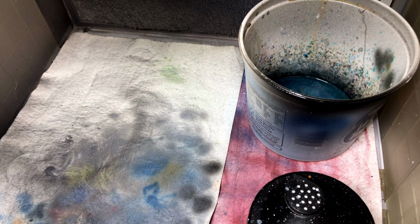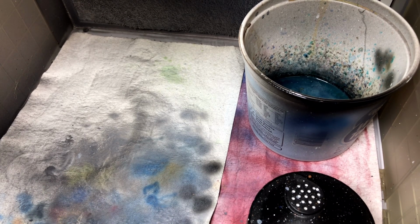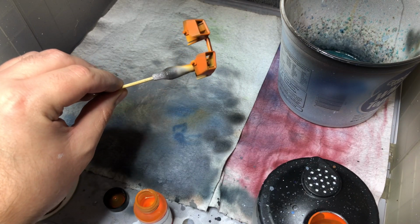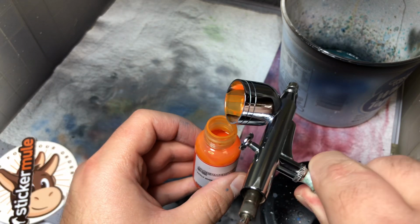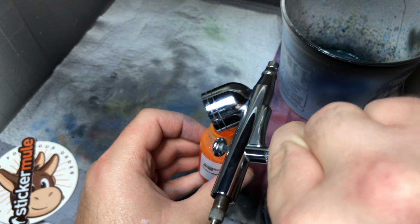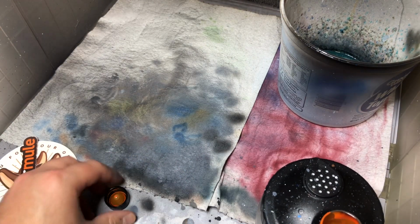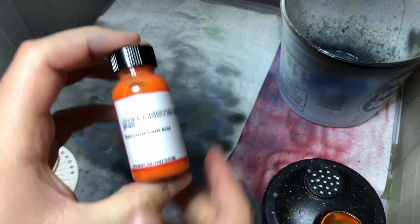But that's simple. All the primer, the paint, and the clear coat were all pretty much the same style. Light misty coat, your medium wet coat, and then your final wet coat. And you can see this is after the paint has had about 10 minutes to dry or so. And because you've not mixed anything, you can pour it right back in the bottle. And that saves a lot of hassle, so you don't have to worry about it. And they are pre-thinned, so you don't have to mix any solutions to thin them down. They're ready to go right out of the pot.